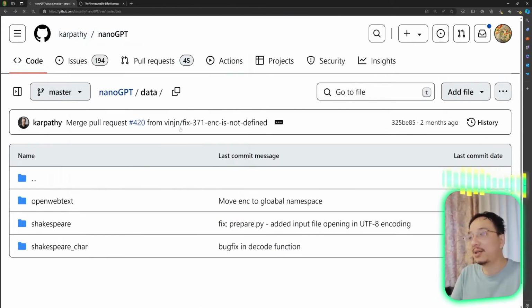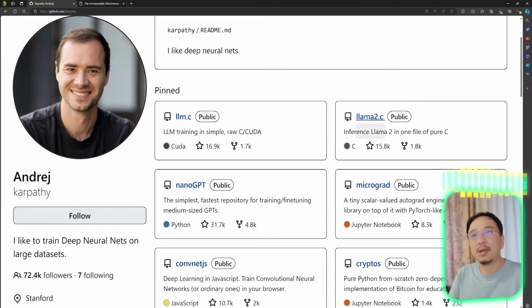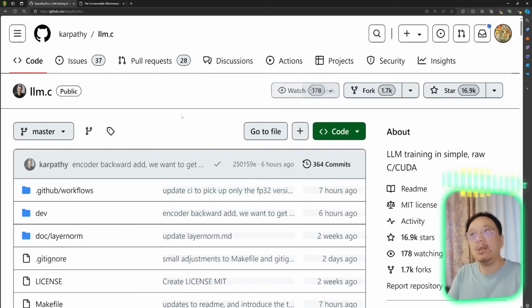And his latest implementation, I think he's also the author of Llama 2 C, but the latest and most trendy implementation is this one, llm.c.